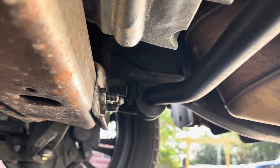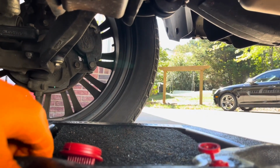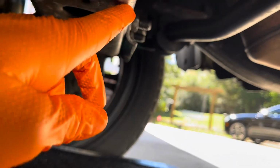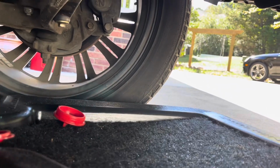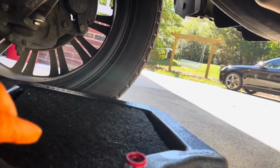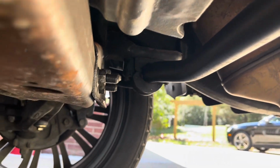So right here is our drain plug. Notice the direction of the drain plug. It is facing to the passenger side of the truck. Therefore, I lay my oil drain pan in the same direction because the oil is going to spit out and land into the pan. If it's like this, you don't have as much room as you do when it's like this. So I put it in the direction of the plug.